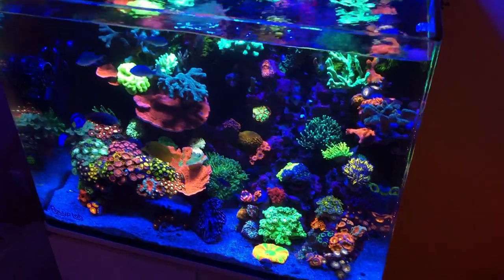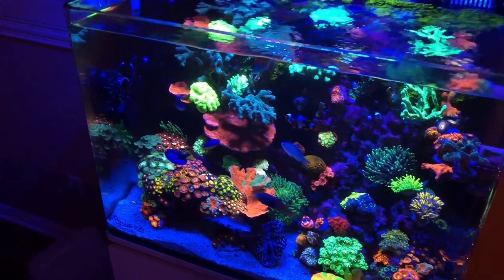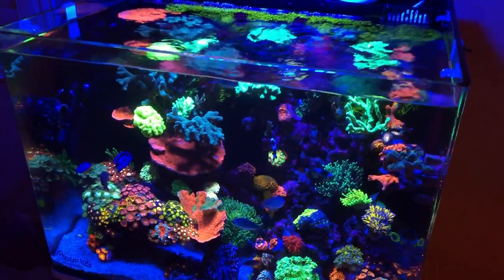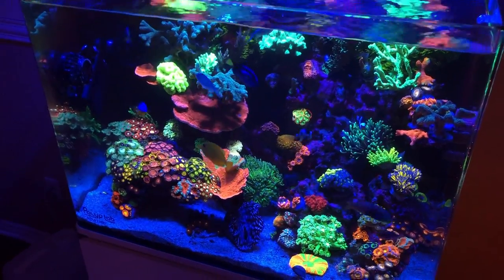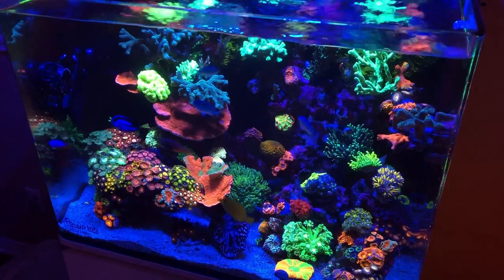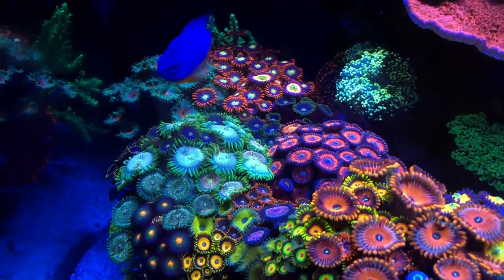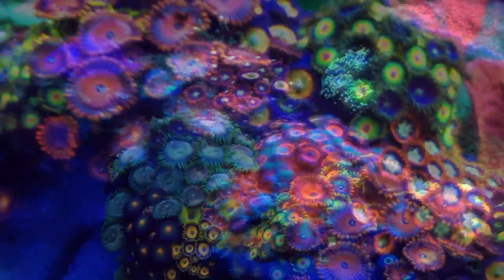One of the most rewarding things about using Polyp Booster is that it's a product you're able to see results almost instantly. A lot of stuff we put in our tank takes weeks, sometimes months to see results. It's really good with Polyp Booster to be able to see the extension - typically on the meaty corals only. I mean Zoas, trumpet corals, Scolys - on really meaty corals you're able to see the polyp extension almost instantly. You can see here on my A-can you can start seeing the feeding tentacles come out, as well as other corals in the tank.